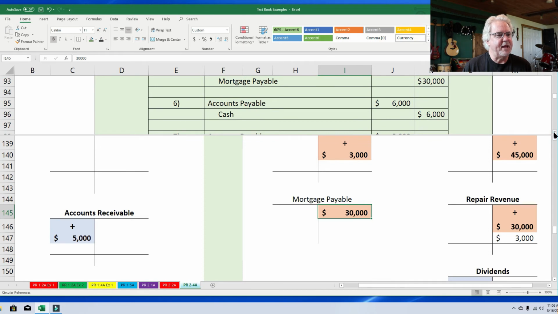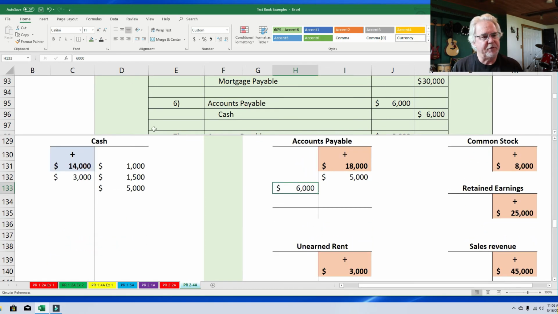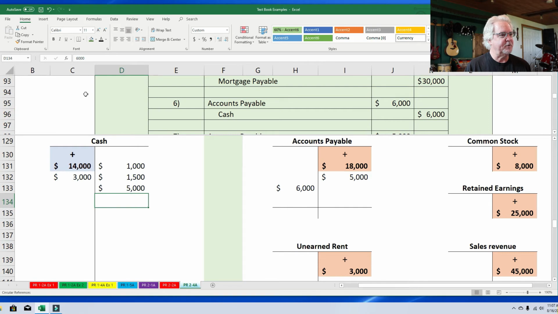Number 6, accounts payable on the left-hand side. Now, folks, it really doesn't matter where on the left-hand side. Just so it's on the left-hand side, that's the important thing. I'm not being very consistent. Over here, I put the 1,000 right next to that one, but it doesn't matter. Just make sure if it's on the left-hand side, it goes on the left-hand side. That's what's important. Cash on the right-hand side for 6,000. That goes for anything on the right-hand side too. Just make sure it gets on the right-hand side. So we got this done.